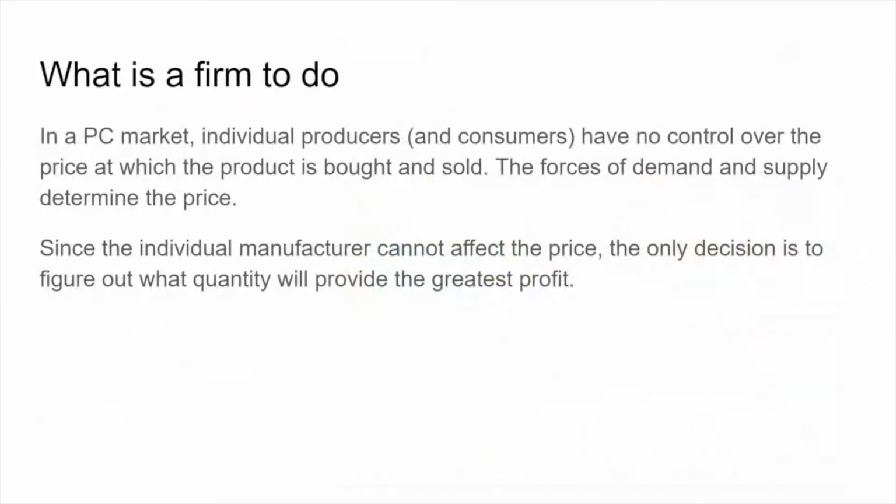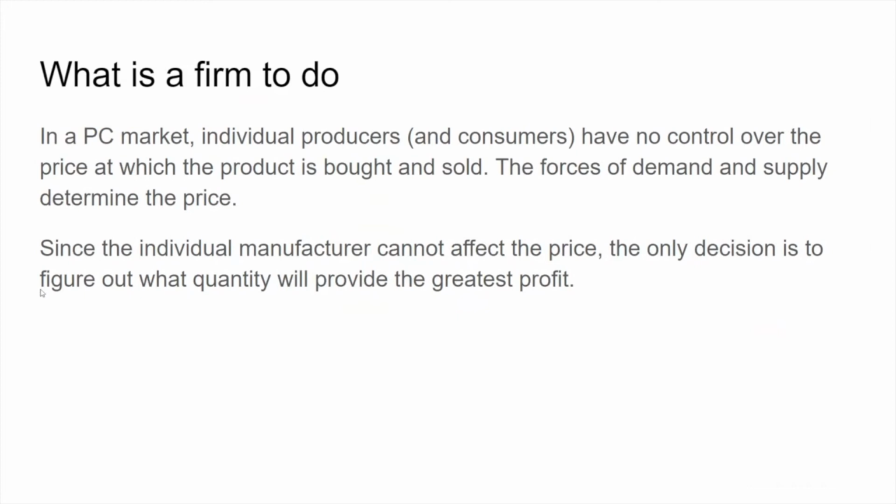So what's a firm to do in this environment? Well, in a perfectly competitive market, individual producers and consumers have absolutely no control over the price. And this forces a firm really to say, we ride the market. Whatever the market pays is what we get. So since an individual manufacturer can't affect the price, the only decision is to figure out if we're going to produce and how much.